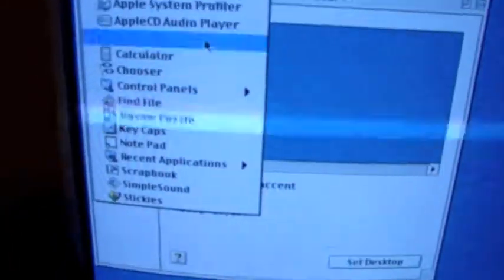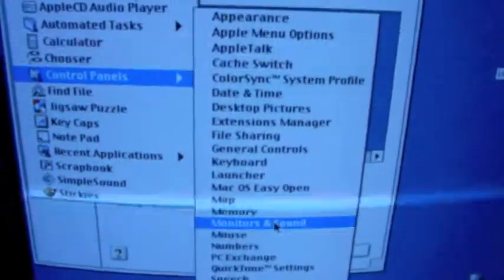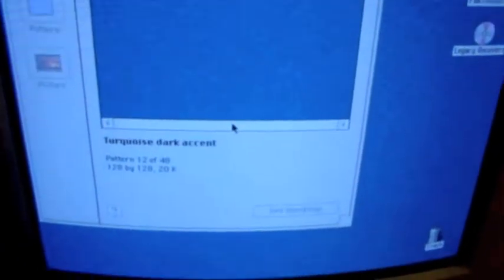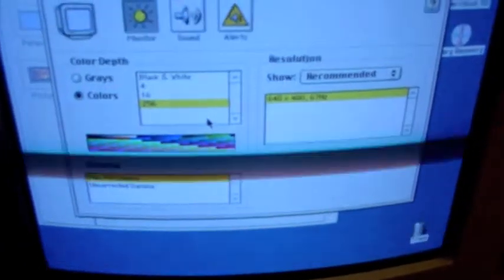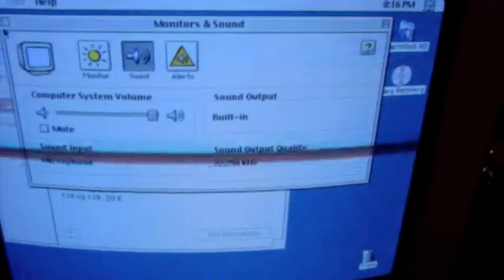Desktop pictures. Set desktop. Go ahead and pull up our Monitors and Sound control panel and get everything set up here. Let's see. I need more VRAM. Pull up the system volume all the way. Let's see. Picture.